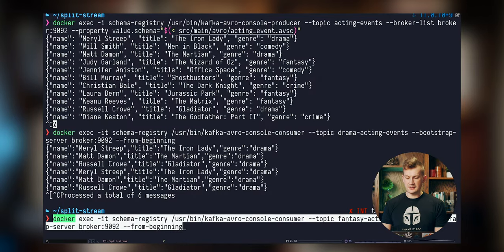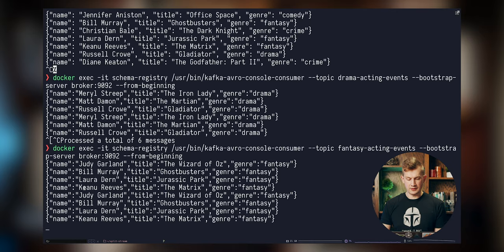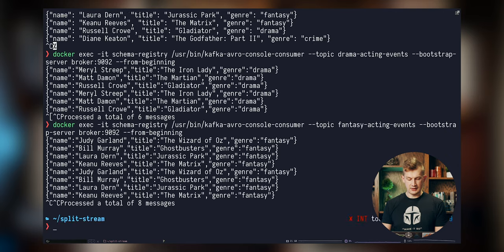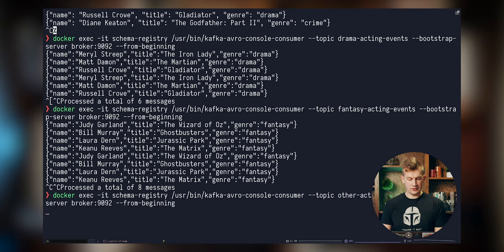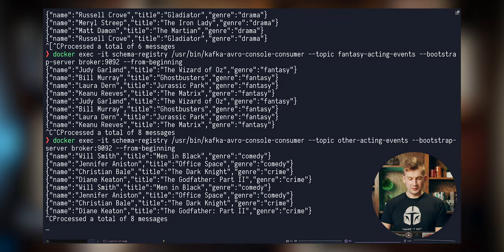We're going to look at the fantasy movies. Same here, I'll see a bunch of stuff. Those are, again, some data from my previous run. Kafka is a persistent system, so some messages are retained between Kafka restarts. So that's also fine. The last thing is to validate whether we have some data in our topic that has other events. Click here and we should see a bunch of stuff. Yes, we have a genre comedy, crime. So that's what we have.